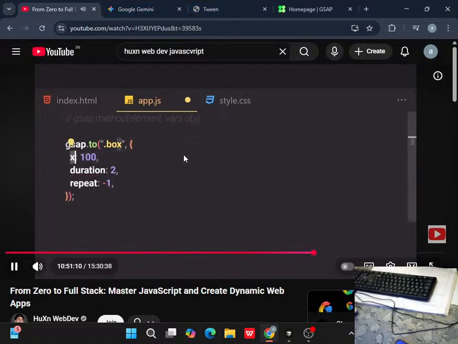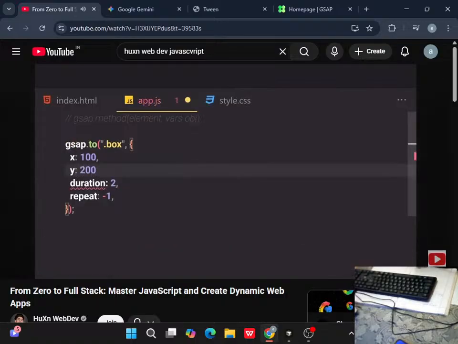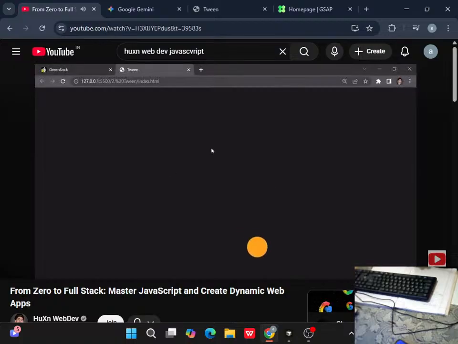So we have x, and we also have y. If I write y to maybe 2000 and save our file, you can see it will push it right here to the bottom.